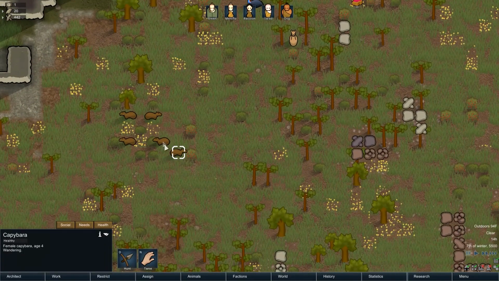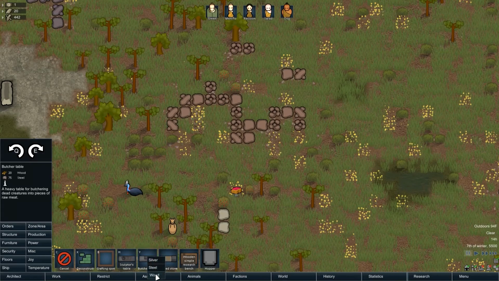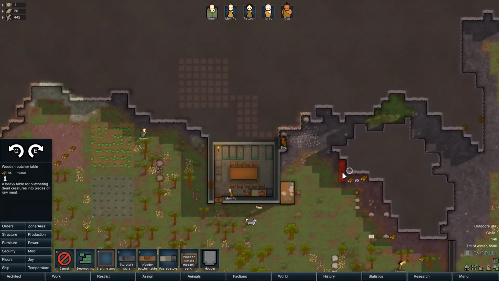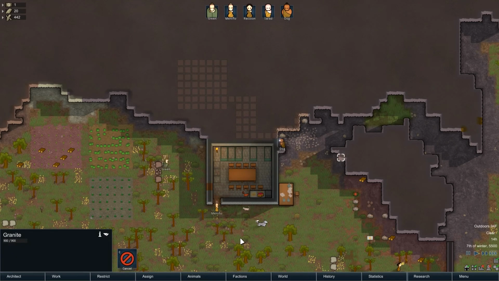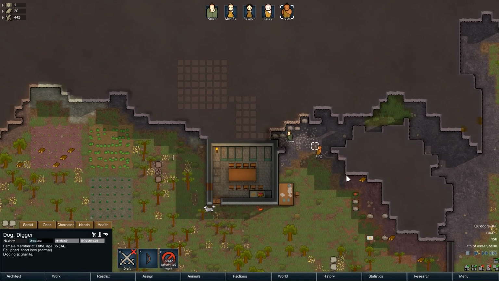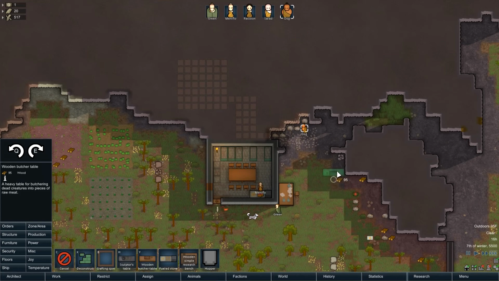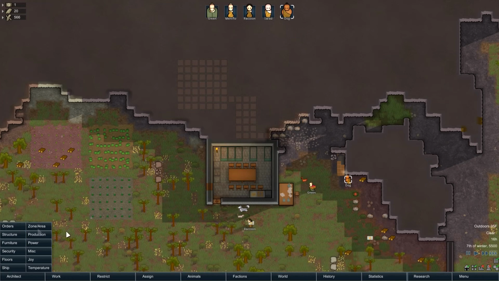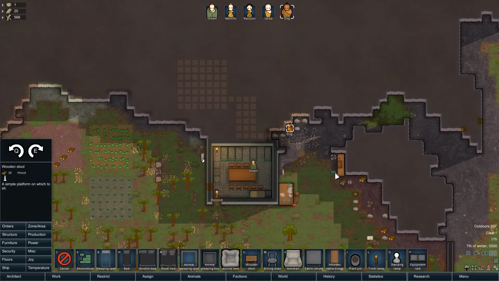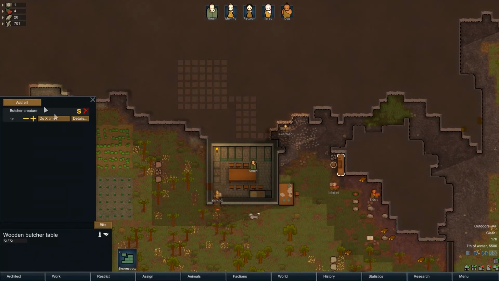Ooh, what are these things? Capybara. Huh. We could hunt those, I guess. Let's go ahead and make a butcher table out of wood. Wood butcher's table. I want it right there, actually. So let's mine that first. Okay, can you come mine this right quick? There we go. Perfect. And we'll get a nice stool for the butcher's table. Boom, man, they made that quick. Alright, so let's butcher creature.